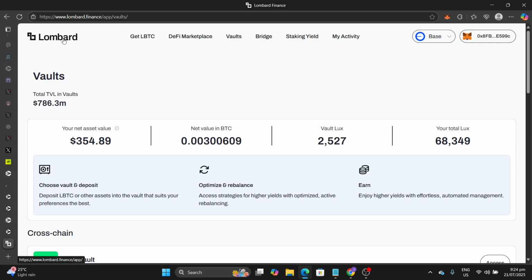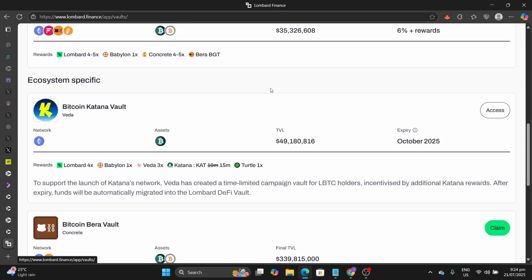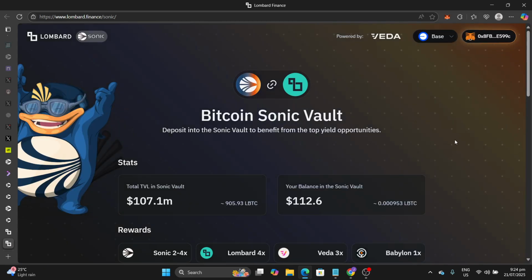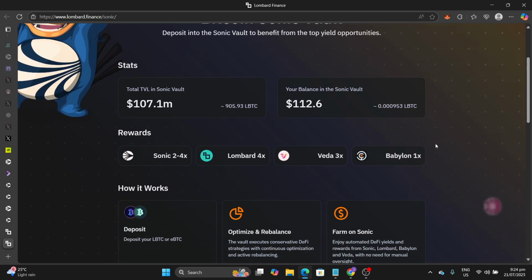Okay, so when you arrive on Lombard Finance after onboarding, simply click on Vaults and you'll be brought here. Then scroll down to Sonic. So this is my tutorial wallet. You will see that there's a lot of TVL here involving Sonic. Now the points from here may not populate on the Sonic dashboard immediately. It may be given to you retroactively, eventually administered or distributed by Lombard Finance. So it's very possible that my points from this activity are not being reflected on the Sonic dashboard.